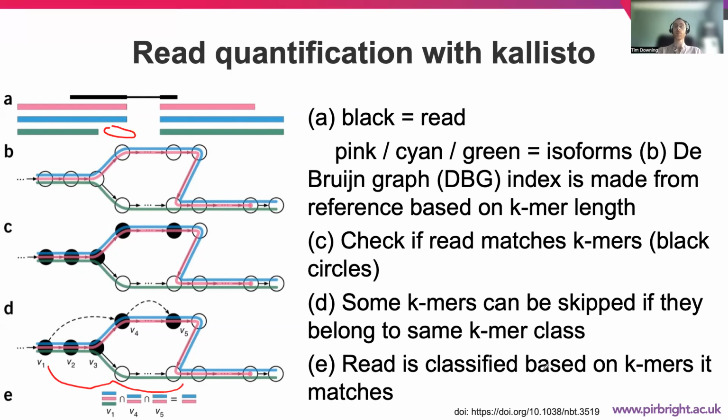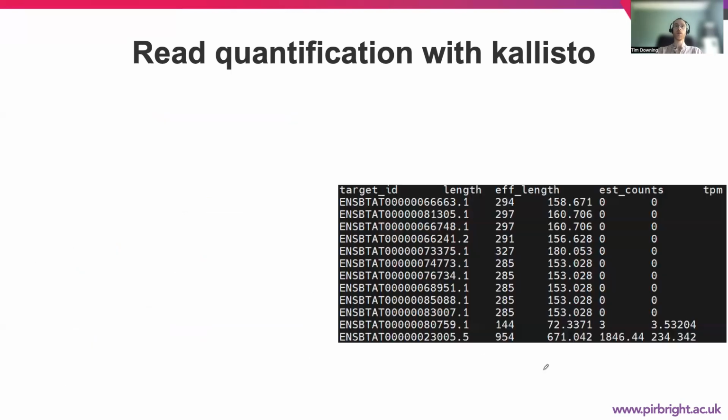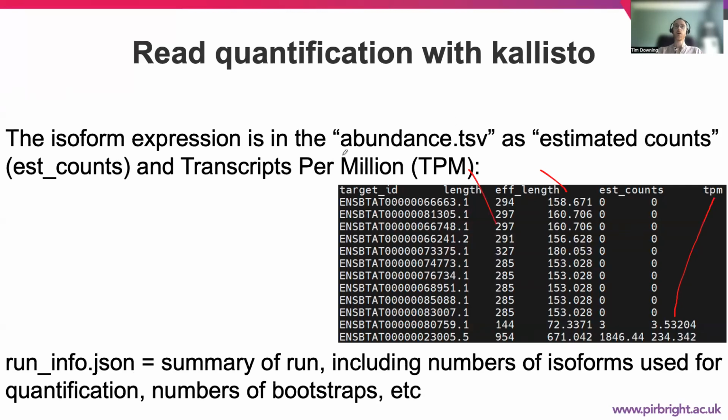What we'll eventually get from this process is a table like this, where we have the transcripts, their lengths, which we can see there, their effective length, the counts, and then the TPM in this final column, which is our main part of interest. So that's our abundance.tsv file, and we get the transcripts per kilobase per million. We'll also generate a run info JSON file, which just contains the setup for our study. We'll also get abundance.h5 files, which contain the bootstraps, and we'll look at them further then.